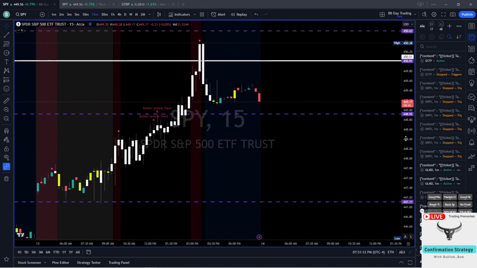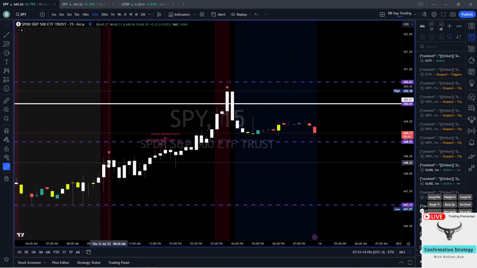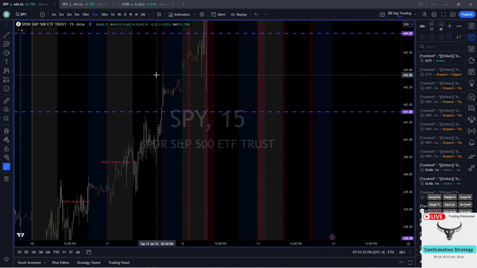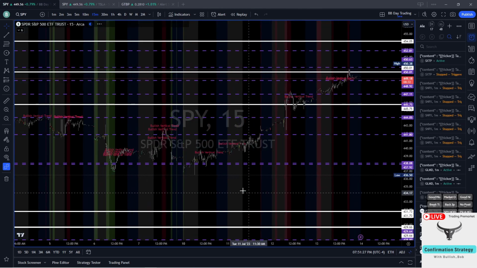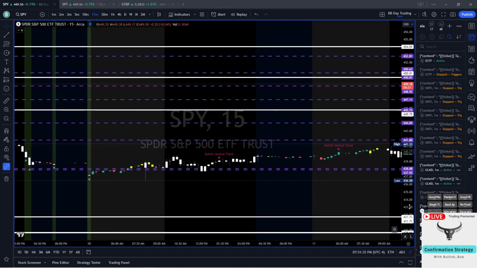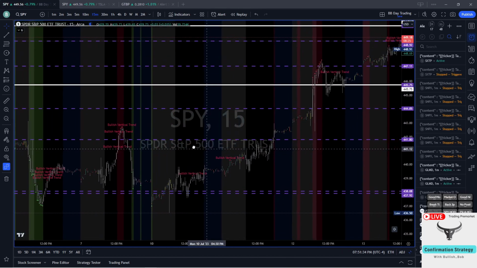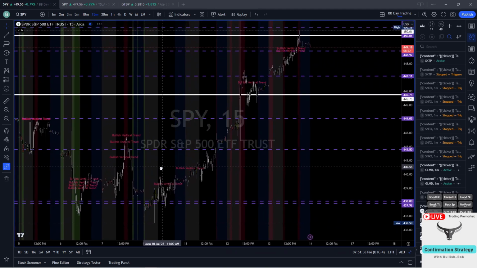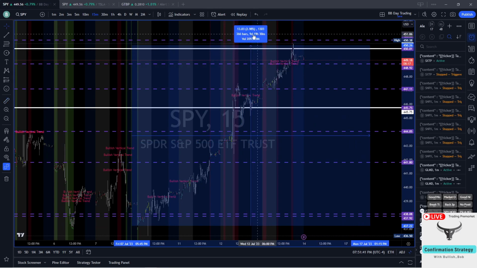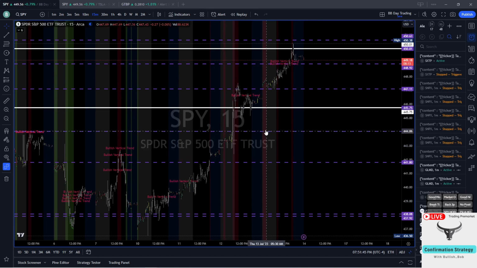15-minute chart, we're looking for red as a possible pullback. So here's the red, little pullback, nothing crazy. And as we came up into this zone, red and pulled back as well. So nothing crazy there, but I can see there is some opportunity. I'm not seeing any green on this one. Here we go. The last green on the 15-minute chart was down here on SPY. And guys, that is a massive move. Again, this is not always going to give this type of move, but just to see these type of results in just a small amount of time, that's a beautiful move. So very bullish. Of course, that's SPY.